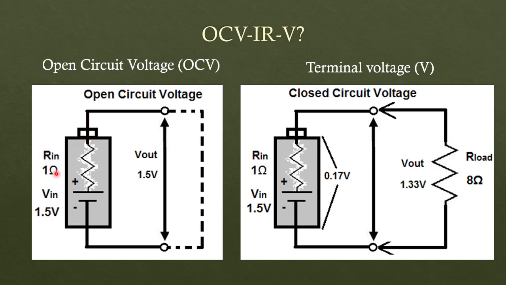Basically if you see this image on the left, this shows open circuit voltage. So this is a cell, it has an internal resistance of 1 ohm and an open circuit voltage of 1.5 volts. That means when you keep the circuit open, the voltage at these two terminals of the cell, positive and negative, is 1.5 volts. Now if you apply current which will happen because of applying load, when you connect a load to the terminals of the battery, then a current flows through the circuit.